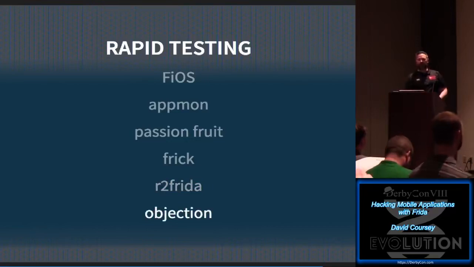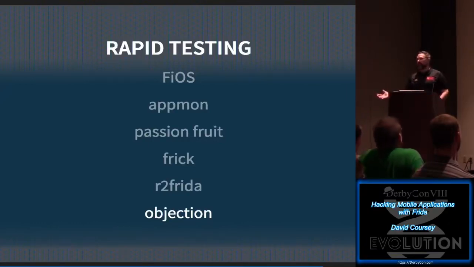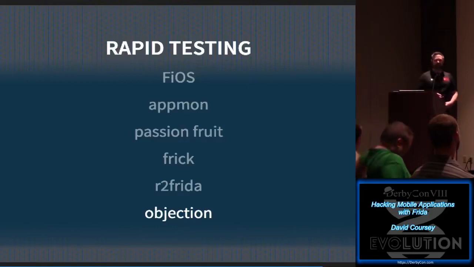One that I've been using a lot lately is Objection, and this is, again, based on Frida, and it's got a lot of these scripts pre-built for you. Now, I use this in two different ways. I'll use it when I'm actually looking at an app, and if I want to disable SSL pinning, I just do one command, and it does most apps, right? Unless it's those big budget ones, again, it'll get the job done.